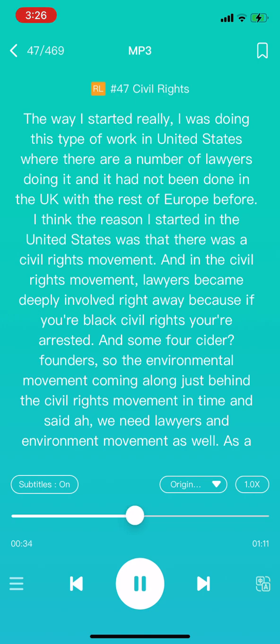As a result, one of the main contributors to the environmental movement in the United States have been all these lawyers. Here, there was no need for a civil rights movement, so the environmental groups became expert campaigners. But law really wasn't part of the deal, and never has been. They've never used law strategically. They wouldn't say they have. They haven't. I came here and went around and interviewed people in environmental groups in the UK, in Brussels, and so on, and was very surprised at the paucity of the use of law. And that's where Kleindorf came from. So bringing the kind of intellectual DNA of work that I had done in the United States into these very different cultures.